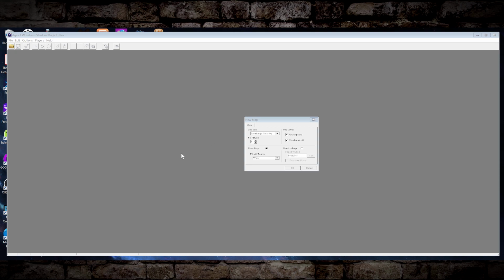Today what we're going to be doing is, this isn't a game I got open here, but this is the Age of Wonders Shadow Magic editor. I'm not sure if you've ever played it, but Age of Wonders is a game that came out in the early 2000s, at least Shadow Magic did. They had one that came out before that, so this is technically the third installment in the game. But it's very similar to Age of Wonders 2, where I think it uses the same engine and they just added a couple new features and races and things of that nature.